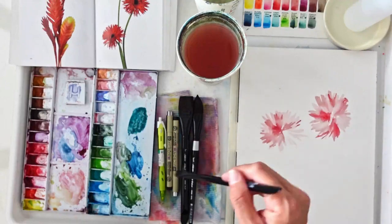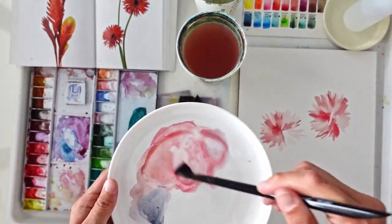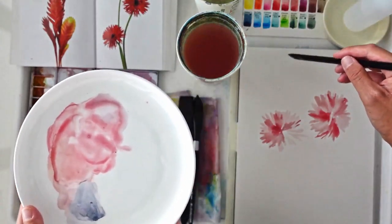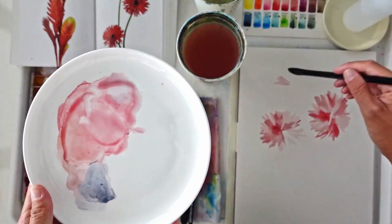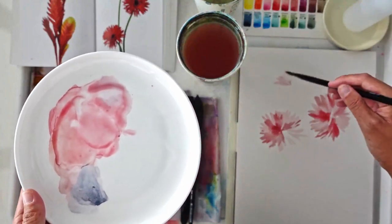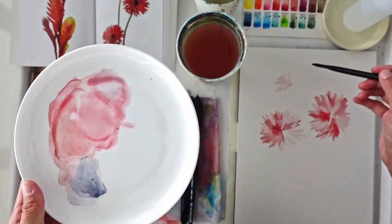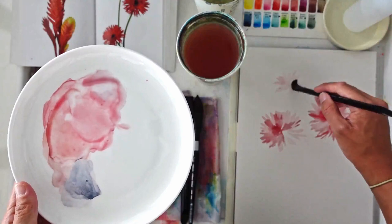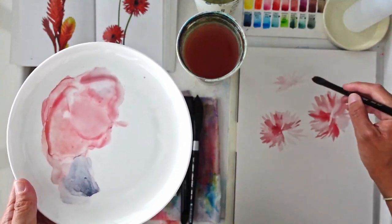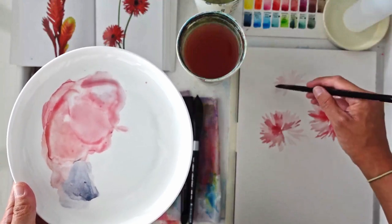And then I'm going to do one up here. So that's going to be, again, with a lighter tone, the same paint colors that I've used. And I'm holding my brush pretty high up. I like to do that because it gives me the capacity to move around. And actually, I'm painting standing up, so you don't see it, but I'm actually painting standing up.